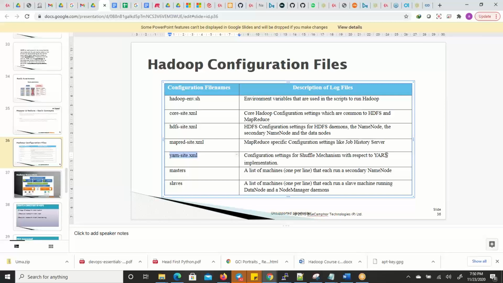Like I told you, there is a standby name node concept, like a parallel name node. When the name node is down, a parallel name node will become active. Active name node or passive name node, so more than one name node can be there. In Hadoop 1.x, the configuration is only one single name node.